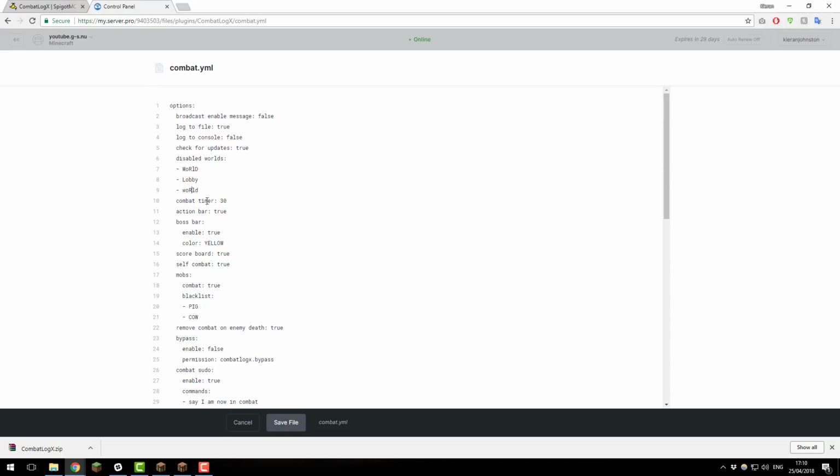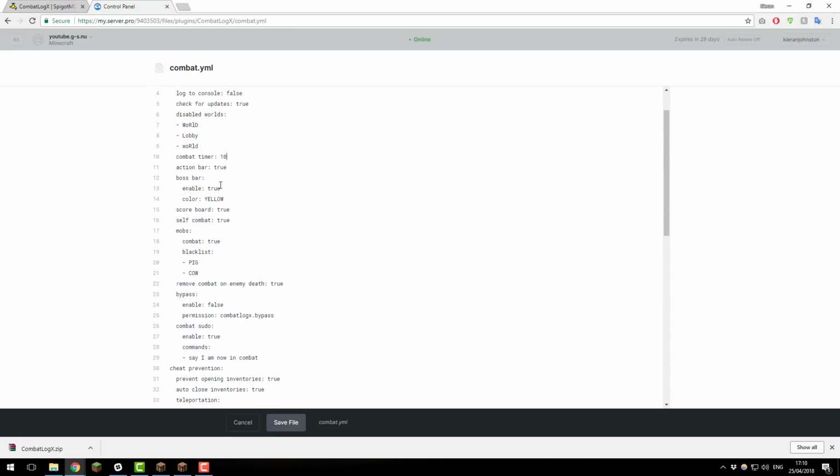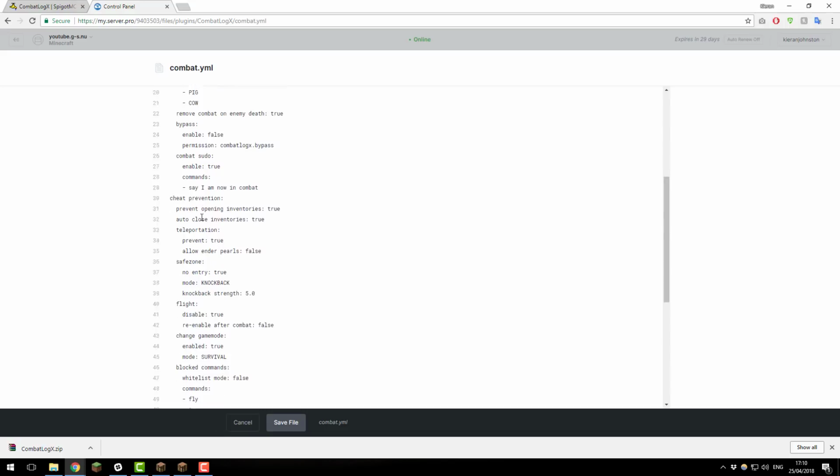Now next is the combat timer. This is probably one of the most important settings of the plugin. This is basically how long the combat log lasts. Now I think 30 seconds is quite long, so I'm actually going to change it to 10 for my server personally. Now next, we're going to scroll down all the way to the bottom here near cheat prevention.